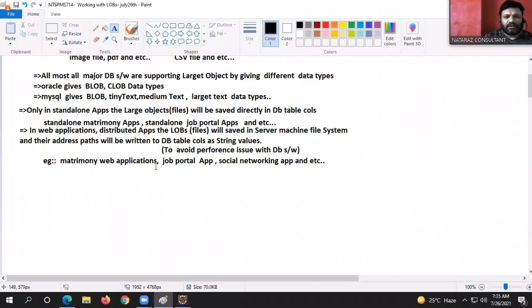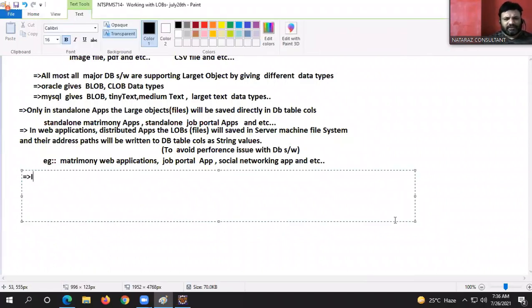Now listen. There are different practices for it. In some web applications or distributed applications, the LOBs, nothing but files, will be saved in a separate CDN.